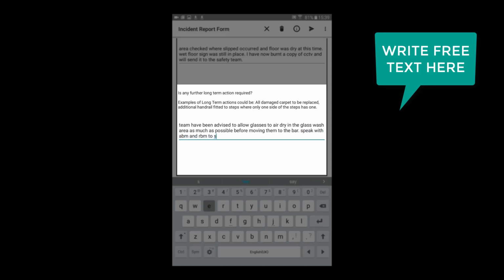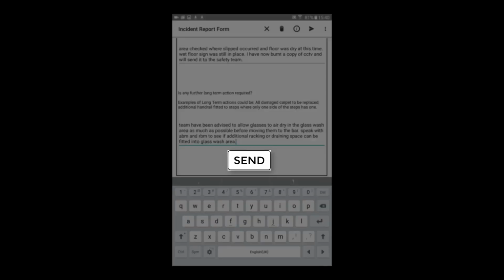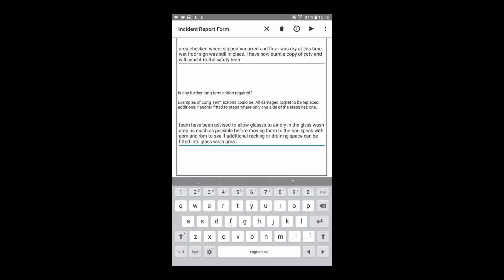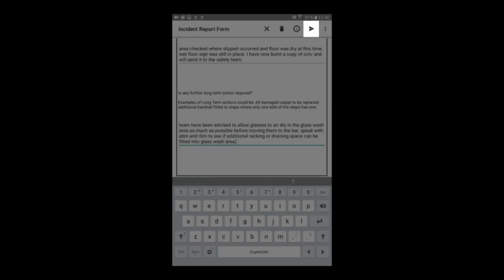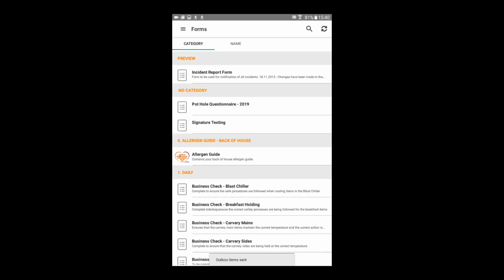When the form's all filled in, you need to then submit it. If you're completing this on a front of house laptop or back of house PC, you'll see a send button. Just click this when the form's completed and you're ready to submit it. However, if you're completing this on a tablet, as is shown here, you need to press the arrow icon at the top right of the screen to submit the form. You won't get a notification or email that it's been received, so this is all you need to do.